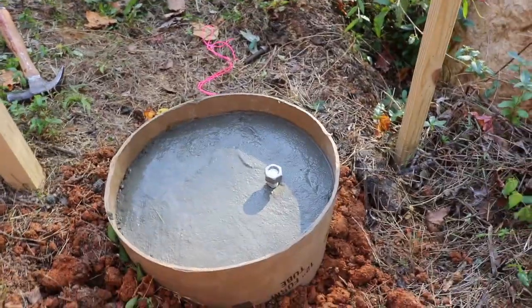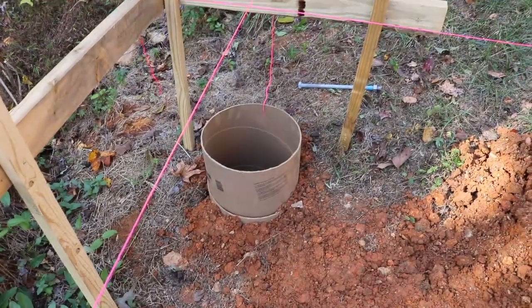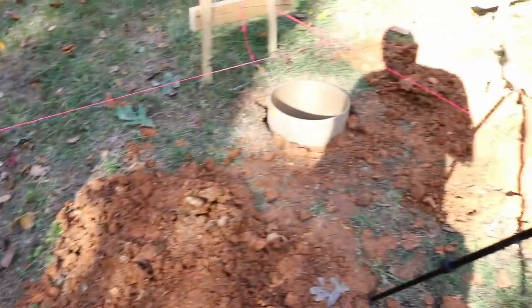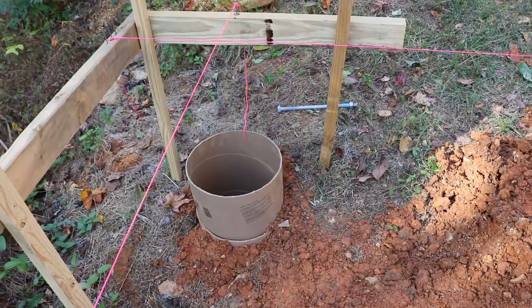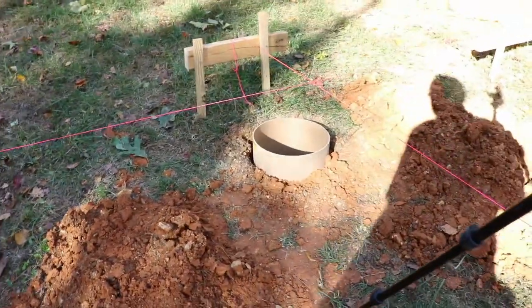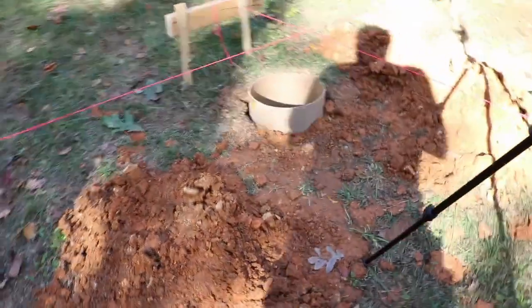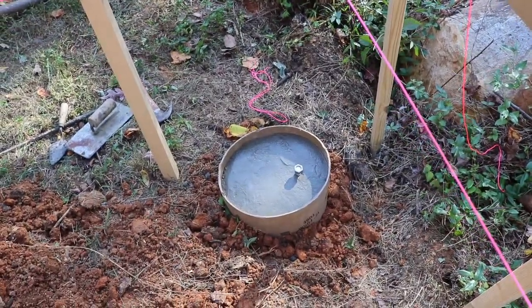I've run out of time today. I've got some company over, so I still need to finish 3 more of these. And it's going real fast, so hopefully tomorrow I'll have everything in the concrete, which is really great because then I can start with the framing. So the next thing will be the posts, getting them level. You know, they're going to be different lengths, obviously. So I'll finish up tomorrow and I'll finish up the pier base video tomorrow. Stay tuned.